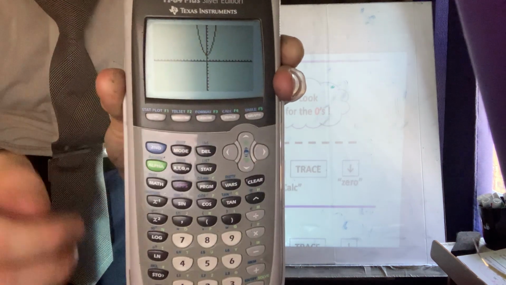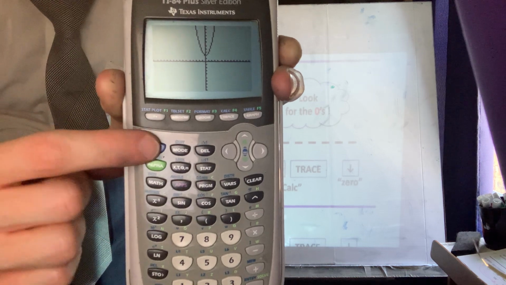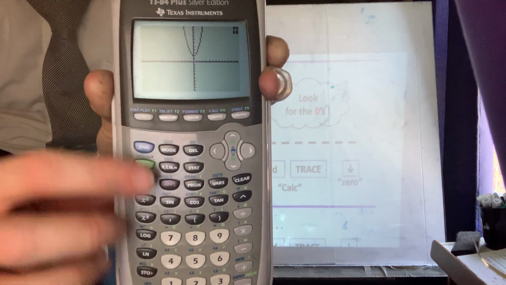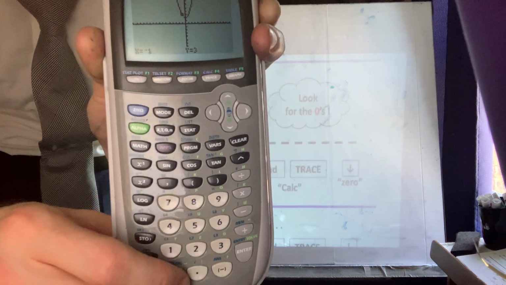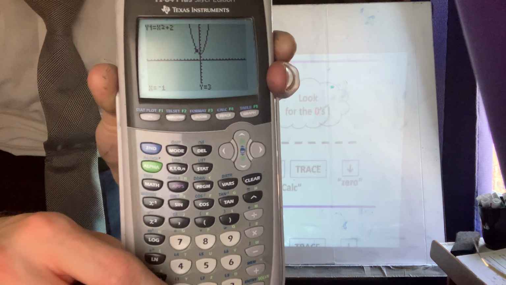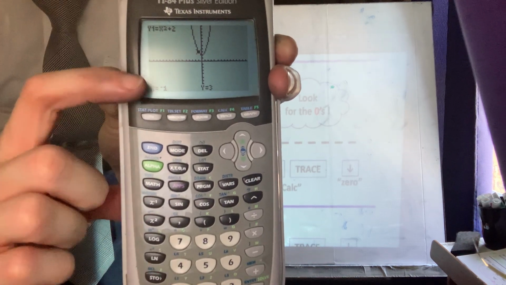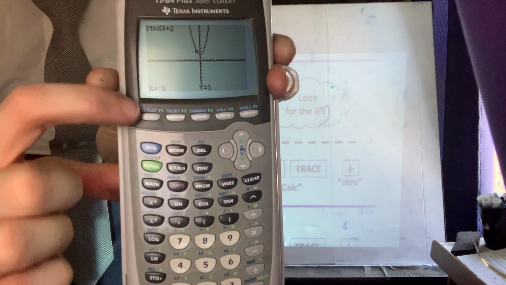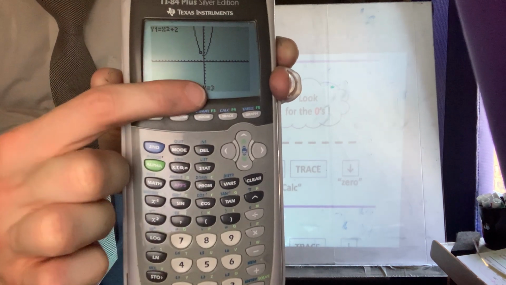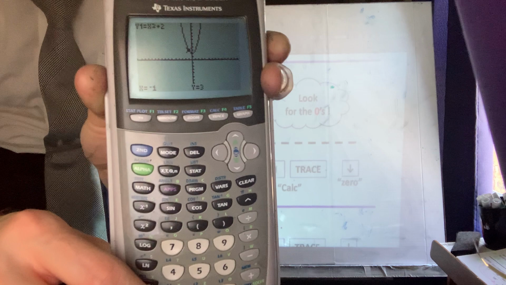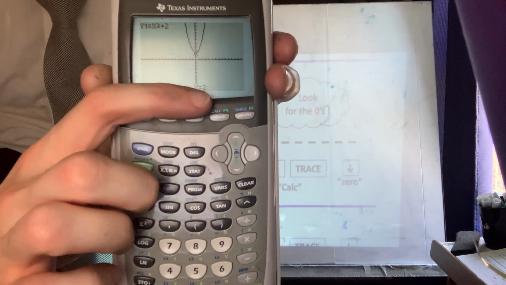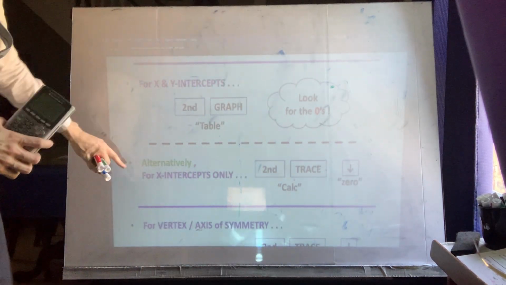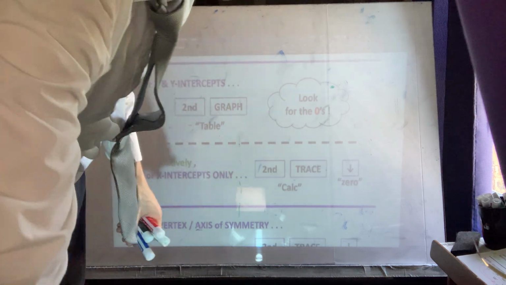Then when you have the graph, if you just hit trace, you can enter 0 and see what the y value would be for the x value. So if you're at, you see the coordinates at the bottom here, x is -1 and y equals 3. Well, what would it be if you put 0 in for x, right? Gives you 2, right? There's more than one way to do it, right? This is for sure more to your benefit.